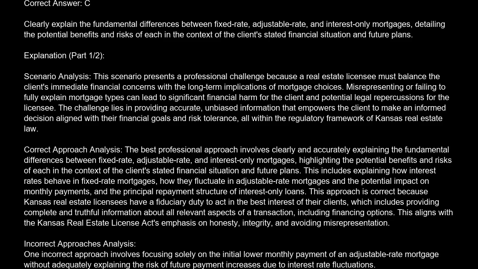This approach is correct because Kansas real estate licensees have a fiduciary duty to act in the best interest of their clients, which includes providing complete and truthful information about all relevant aspects of a transaction, including financing options. This aligns with the Kansas Real Estate License Act's emphasis on honesty, integrity, and avoiding misrepresentation.